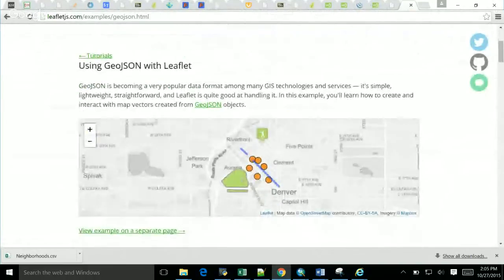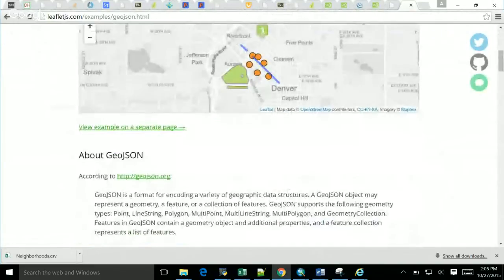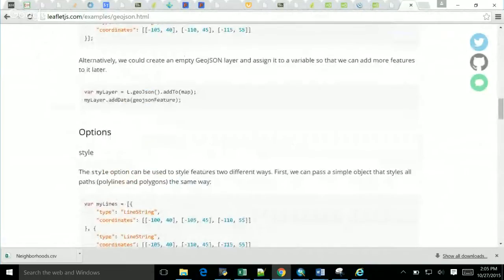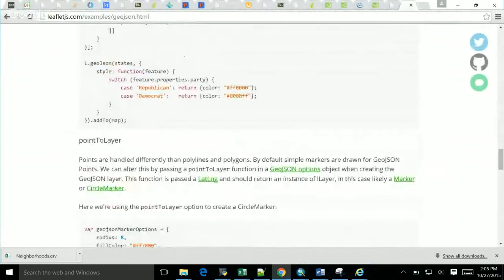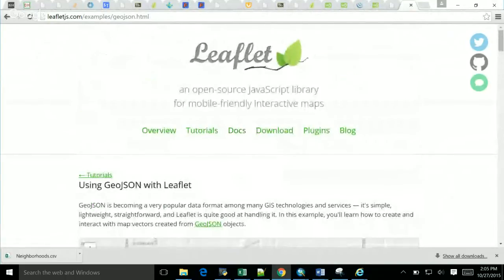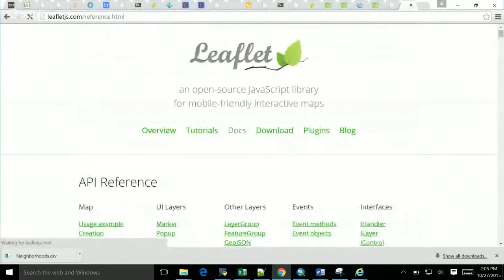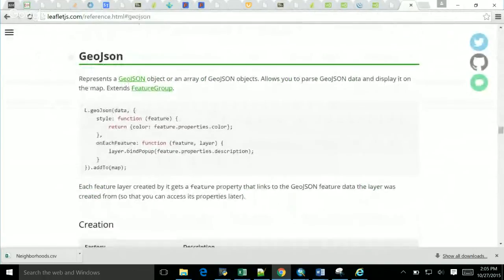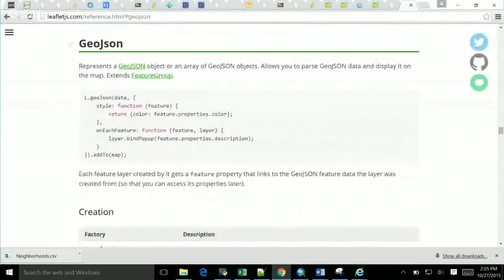Okay, so here's some examples. This is actually the example page, and that could be very helpful for you. But you can also look at the documentation, and here's the GeoJSON layer. So here's the general way that it's handled.